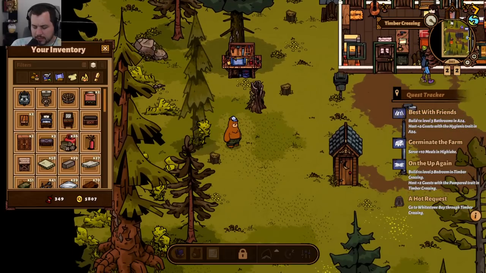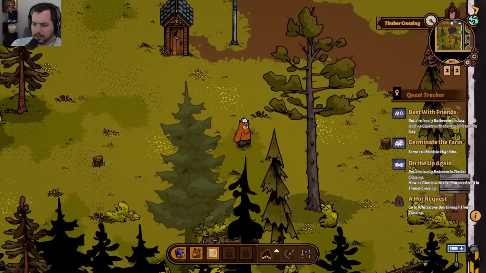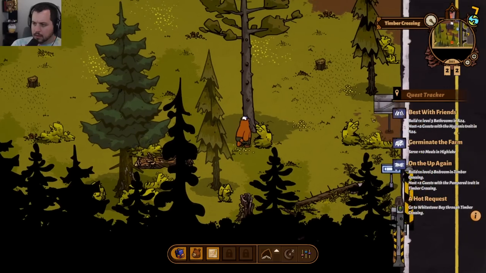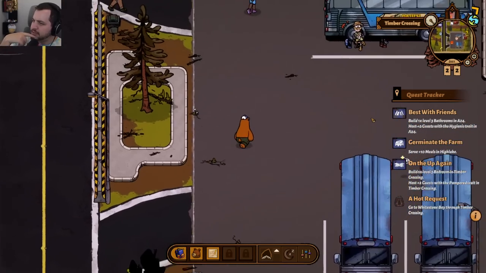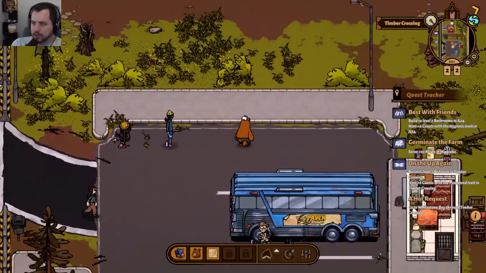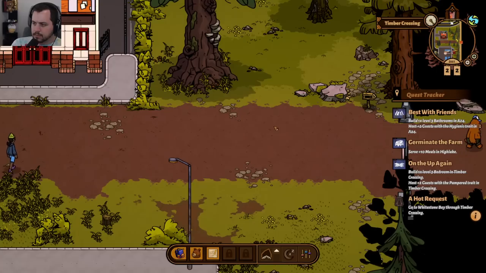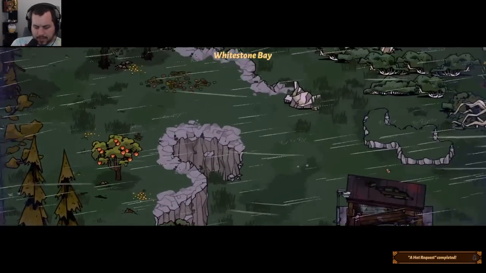How many iron nails do we got now? 41. I feel like I gotta conserve them still a little bit, because I'm worried now that I'm gonna run out again and be back in the same position I was before. Alright, a whole new location. Two new locations, back to back.